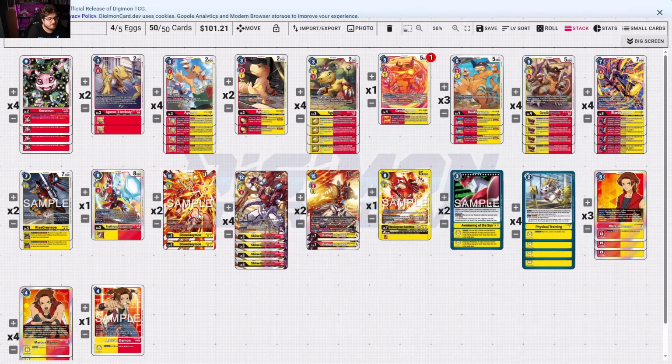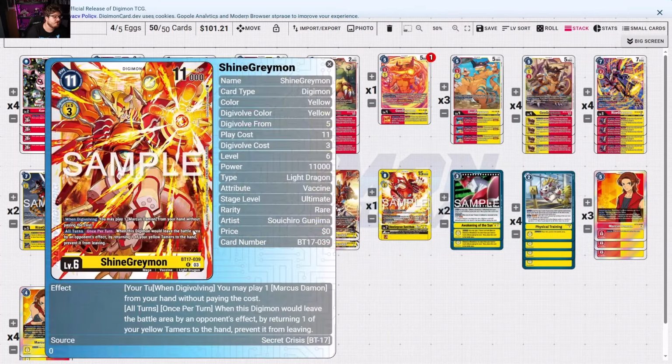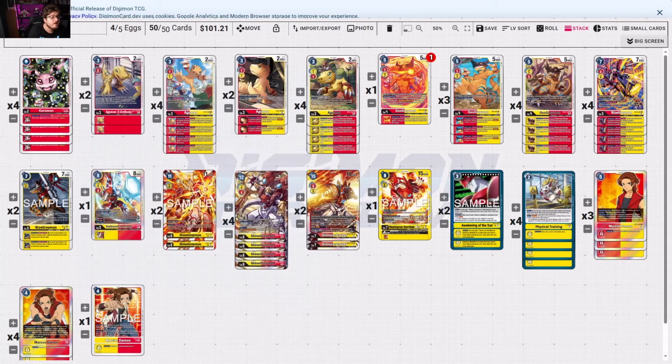Not a bad trade-off, especially because this definitely focuses you to use this Shine Greymon more, because it plays the Marcus that you just bounce to hand. And then, all turns, when this card would leave the battle area by an opponent's effect, by returning one yellow tamer in your hand, preventing it from leaving the battle area. Really solid, especially if they're trying to remove this.